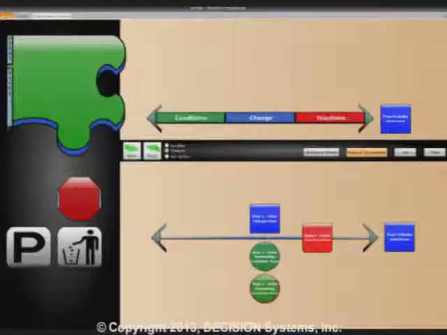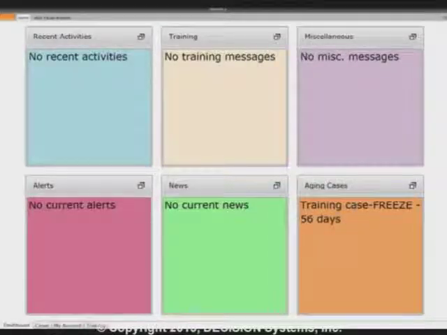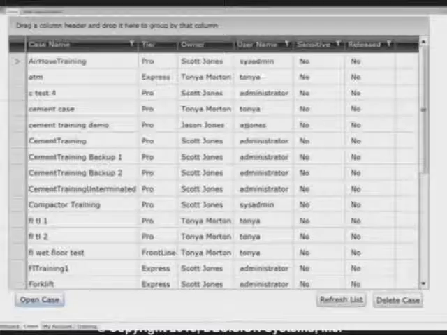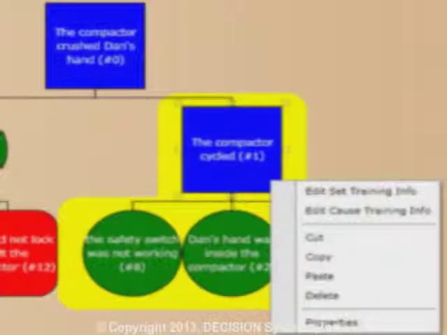This system actually facilitates the user through a process to build an RCA model of an event. And what I hope I can show you here in a moment is how this is a repeatable process, which is required for any organization looking to standardize results and quality of their RCA program. I also intend to show you how Reason is unique from other RCA systems.